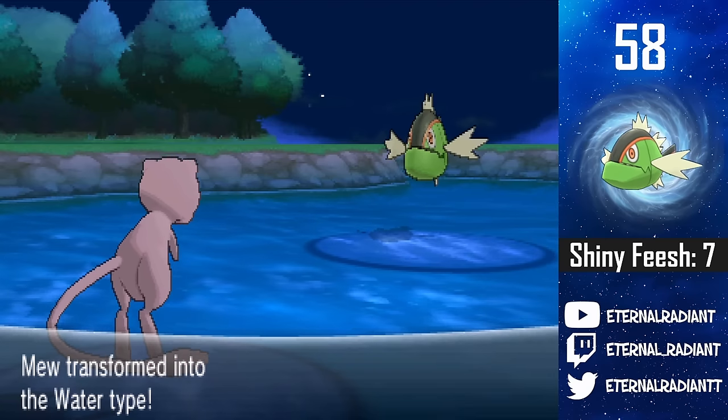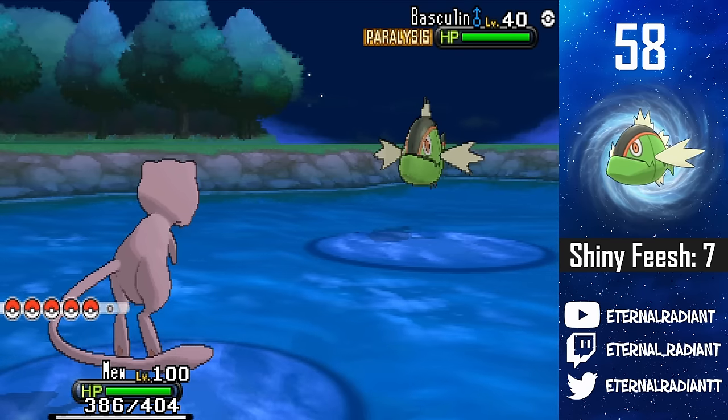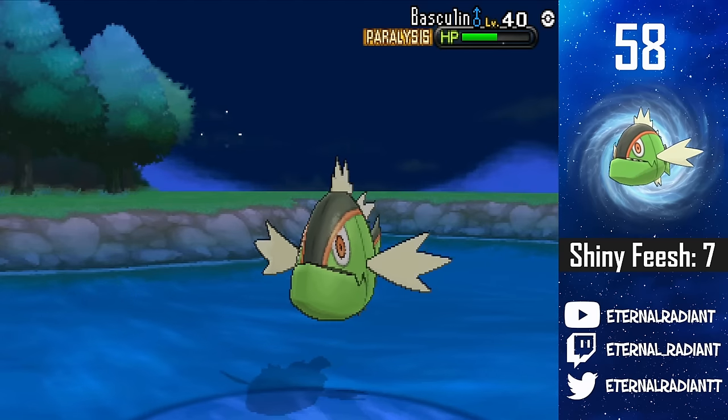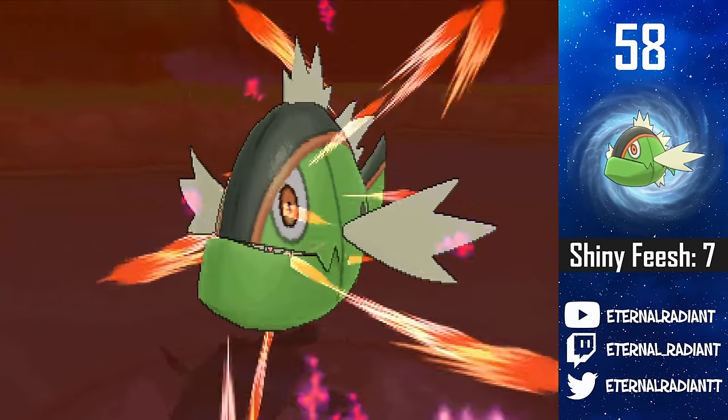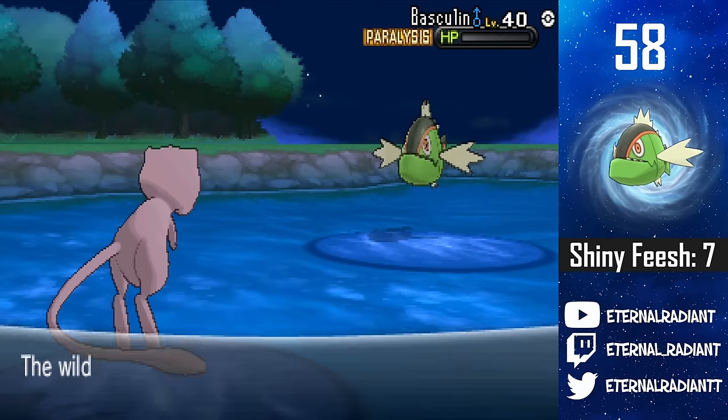Surely. I feel like getting the Shiny Dratini would have also been super cool. But let's be real, that's not happening. Dratini spawn rate is way too low for this to happen. Alright, false swipe you down. Double edge, no! It has double edge, what am I doing?